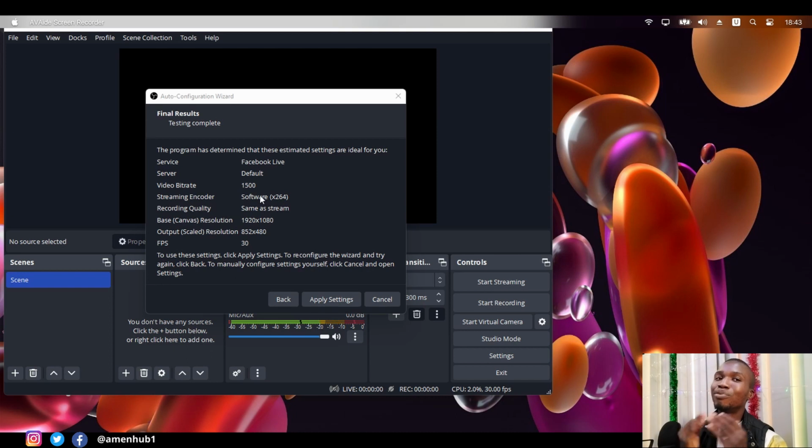The video will be bright, clean, and neat. But you always have issues when you are streaming in an area where your network is not good. You always have problems with it. So I don't advise setting the video bitrate to 1.5 if your network is not that strong. But if your network is okay, you are good to go with this 1.5 bitrate.